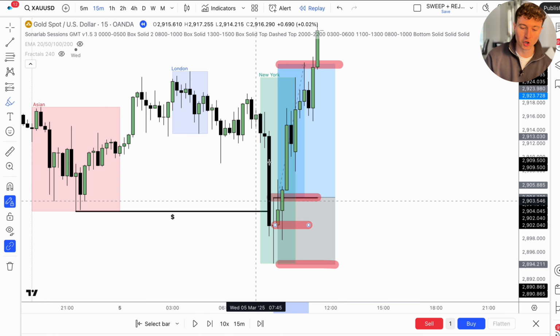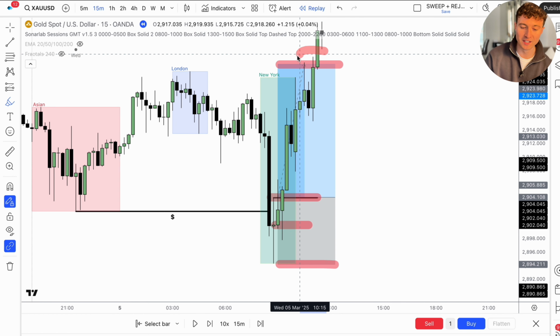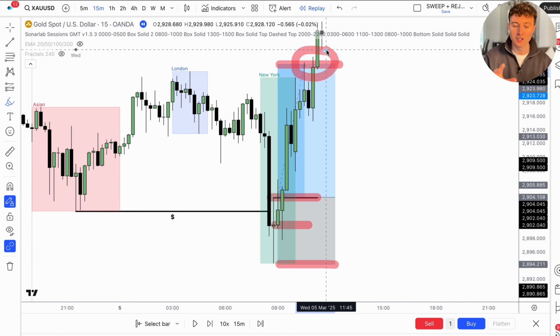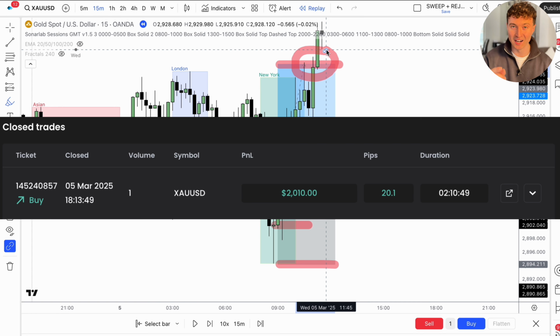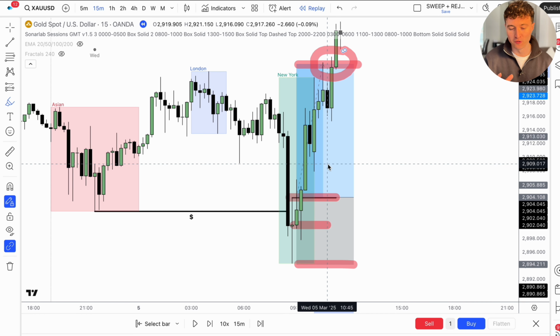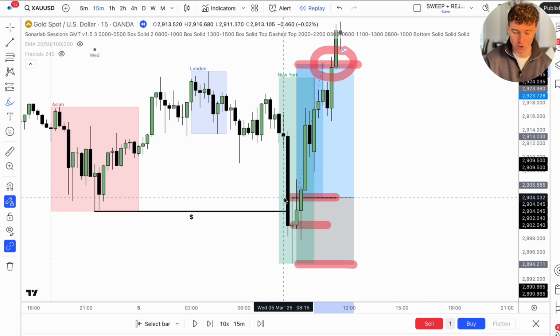And you can see just after the New York session, this trade did hit take profit for a 1 to 2 risk to reward. For any of you guys that are thinking this was cherry picked, let me just share the execution proof on screen right now. And so it was following the 3-step process that I shared with you at the start of the video that has allowed me to piece together every single thing in order to actually make an accurate decision to execute within the market without any hesitation and to follow my trade plan absolutely to the T.